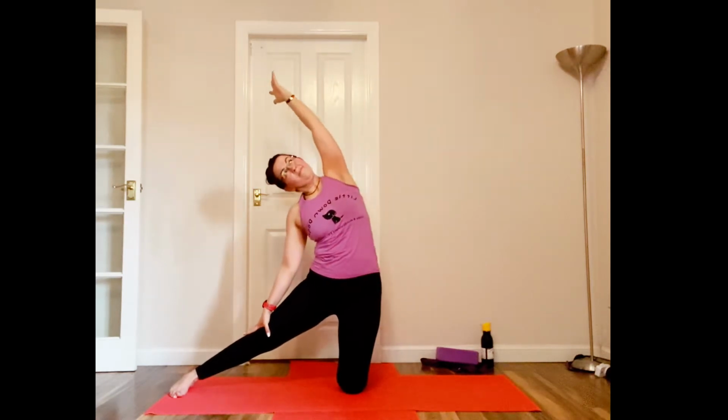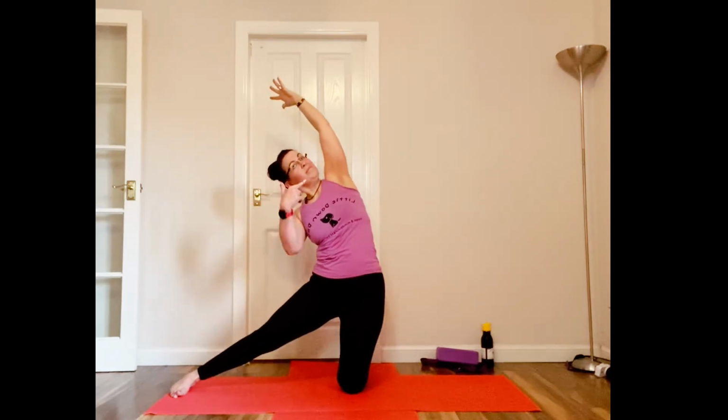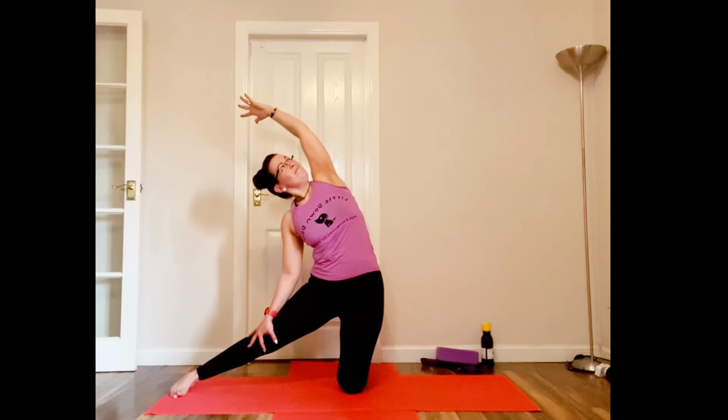So you don't need to turn to the side, but just coming up on your knees, what we're going to do is we're going to put our right leg out and plant the foot as well, so we're not on the side of our foot. Right hand onto your leg, left hand right up and lengthen, and then come over into a side bend. So keep that left shoulder back, keep the body nice and straight, and then come up to the other side.